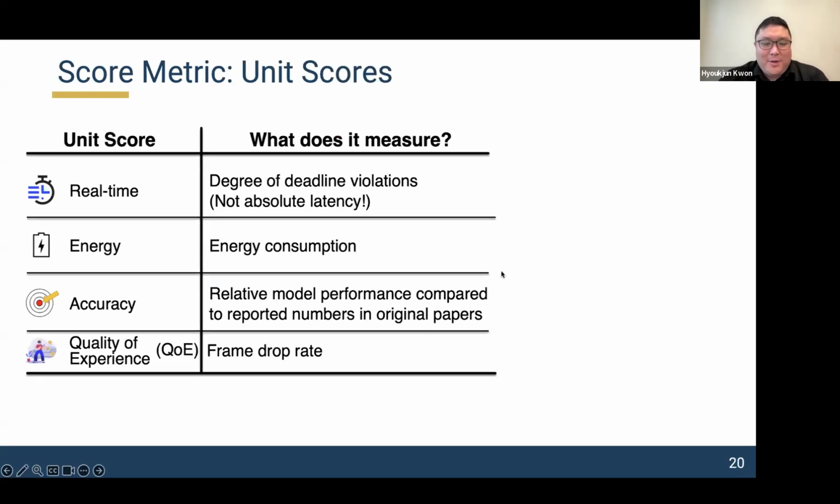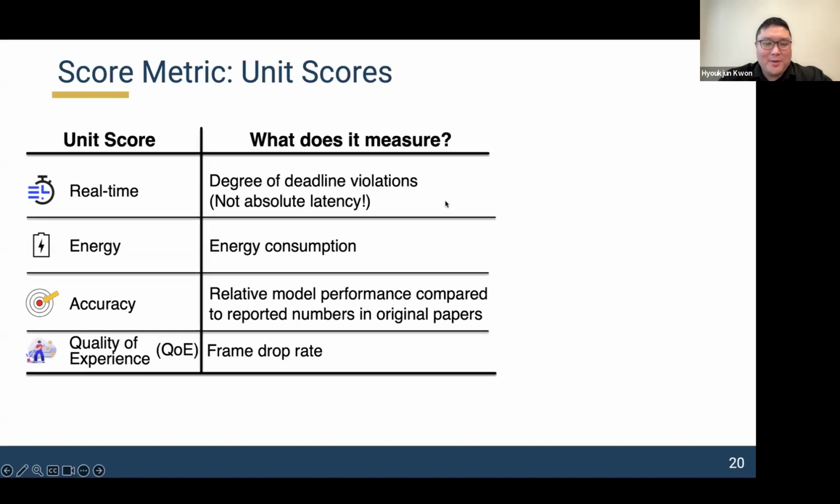So one thing we learned during our case studies was that the traditional metric itself doesn't work really well on this kind of new workloads. I will get to that point when I discuss the case studies. But that was the motivation for us to take a look at a new metric for evaluating ML systems for this kind of new workloads.